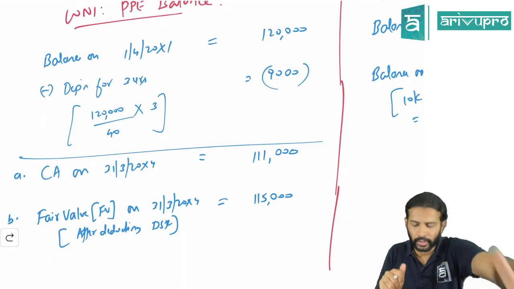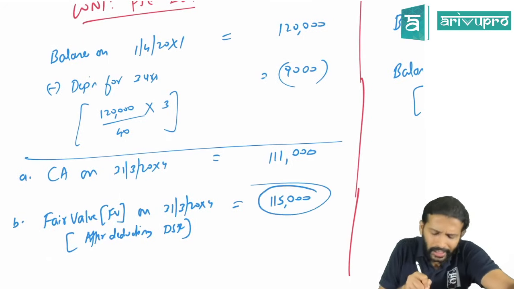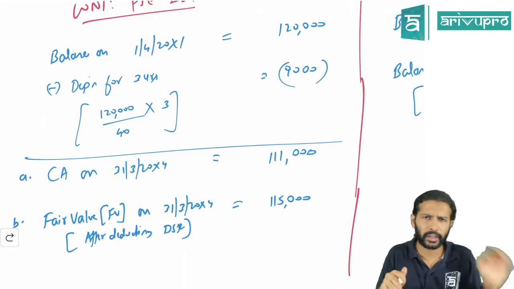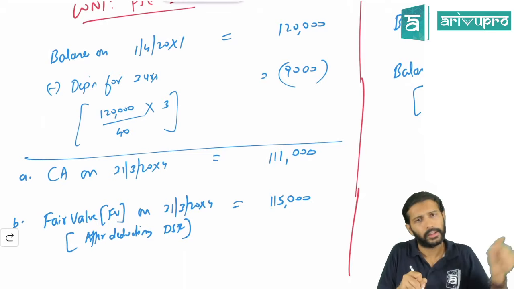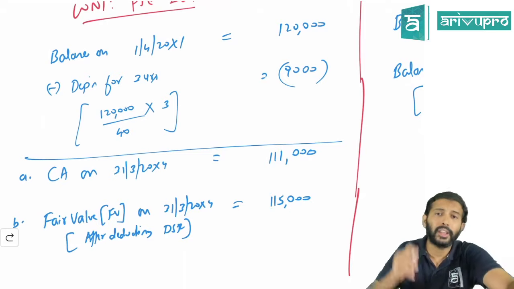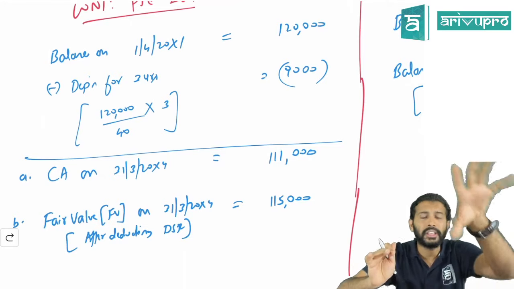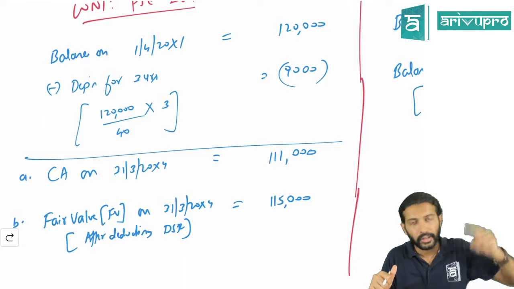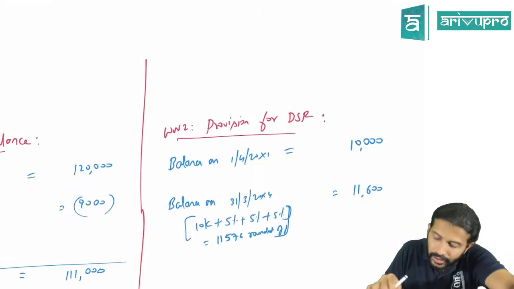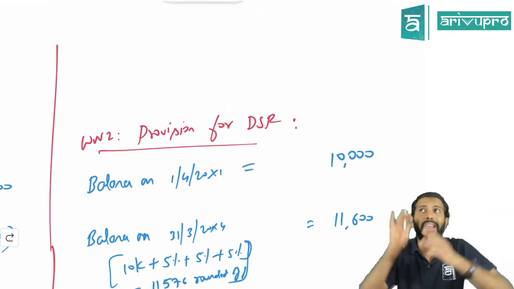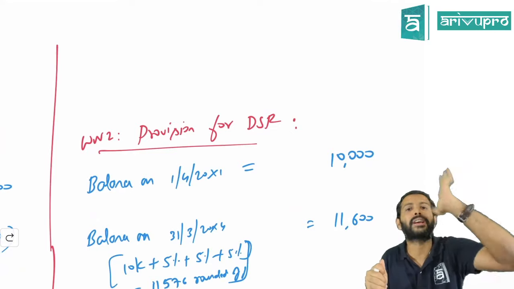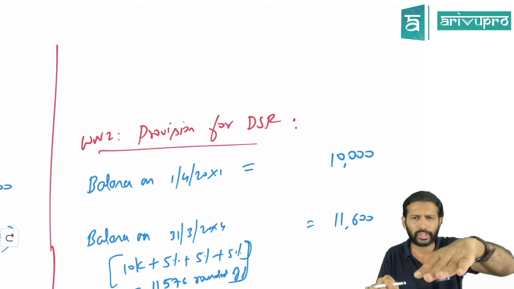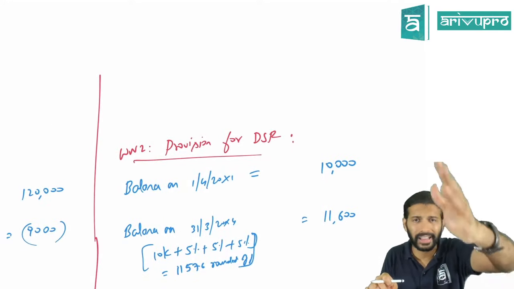Okay, fair enough. So now see here, is the fair value of the asset 1,15,000? No. If this entity were to sell this nuclear power plant to a third party, will a third party give you 1,15,000? Yes, he's saying I'll give you 115. But the buyer also knows that if he buys this nuclear power plant, he has one liability on his headache also. What is that? Provision for DSR. Because by the end of the 40th year, you have to incur this DSR cost, or you have to make good, restore the asset, and there'll be some cost. There's one liability also you are giving.